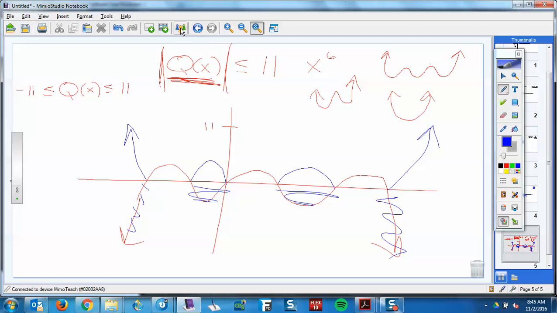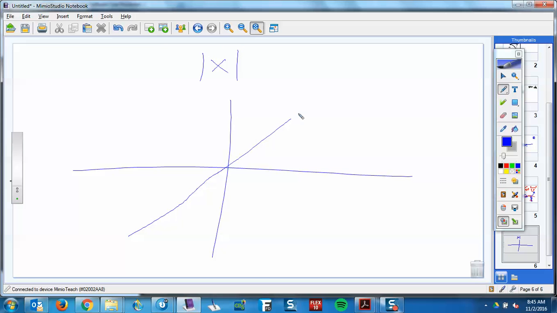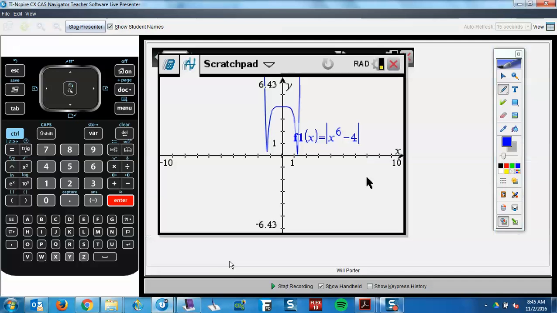So that helps you to understand why absolute value x is a V graph. Because all that is the graph of y equals x, and you just take this part that's negative and boom, flip it up. Right? That's why it's a V graph. So it works for any graph. So it's kind of cool. So we can do that.